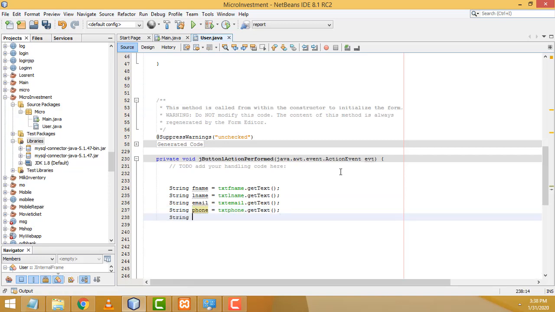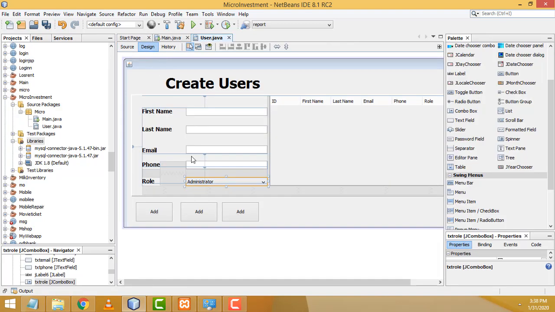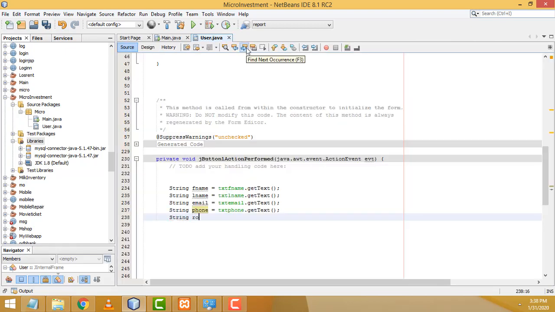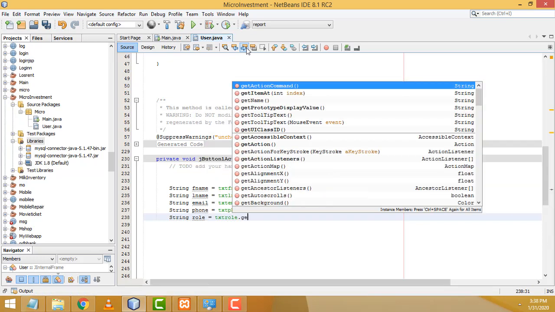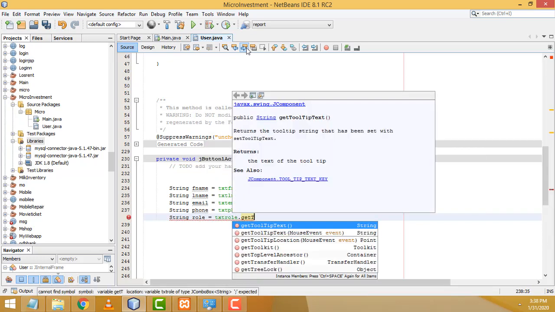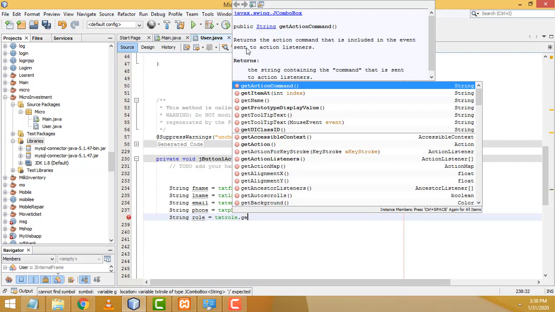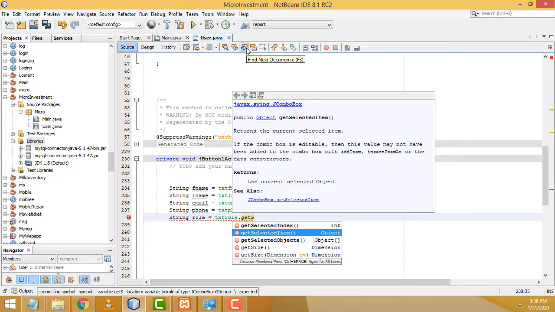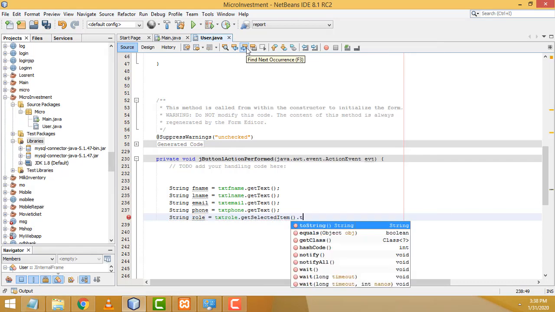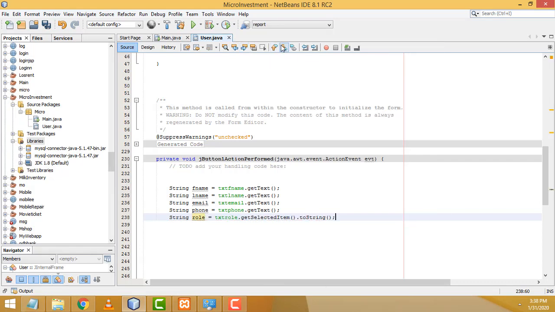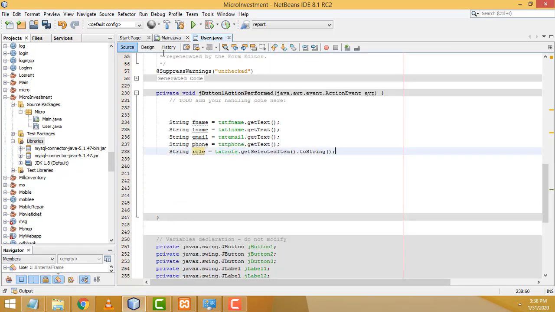String role equal txtrole dot getSelectedItem dot toString. Right, this is the stuff you have to do. We have to assign all the fields to the relevant variables, right?